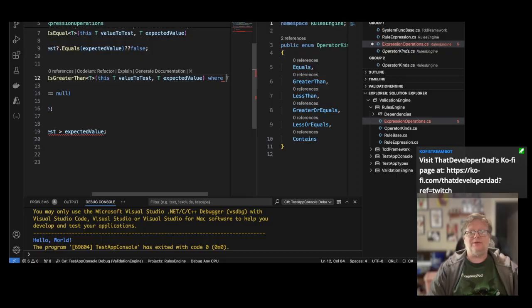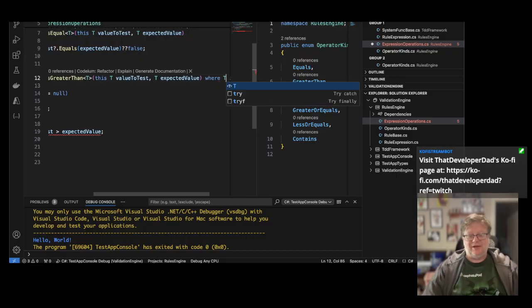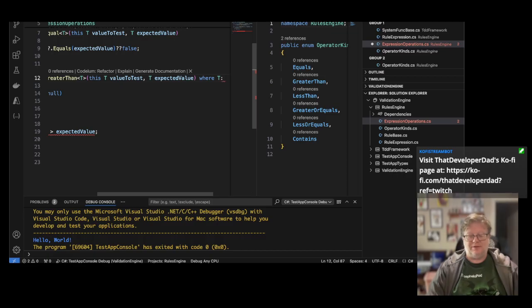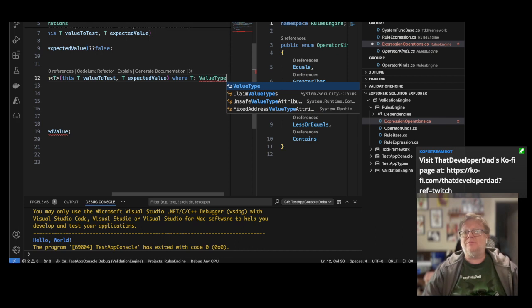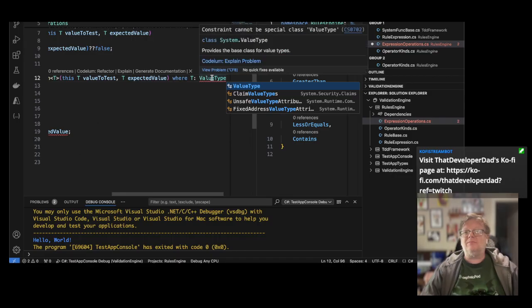Where T is value type. Okay, we can't use that as a thing.